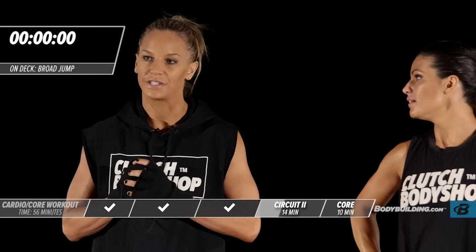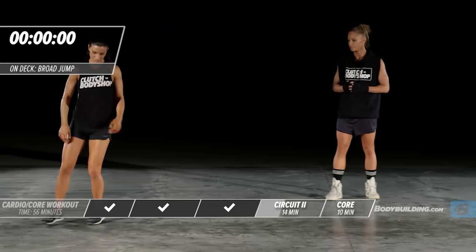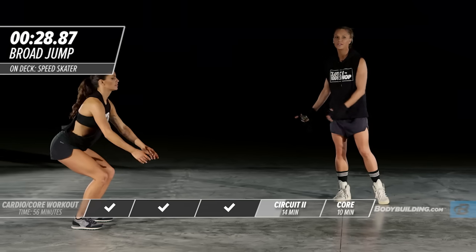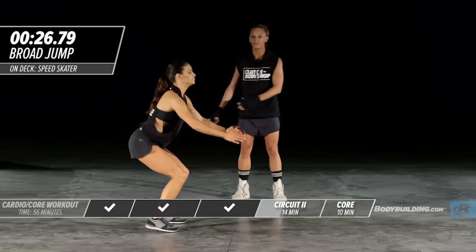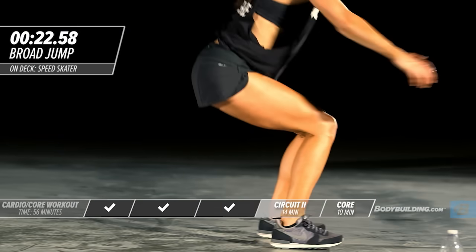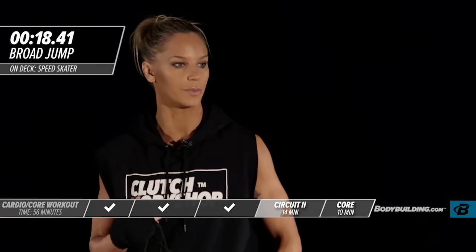Okay, so now we're gonna move into dynamic jumps. Amber, go ahead and get in position. So this is a jump, but she's gonna be covering ground. She's gonna be moving forward. So coming down to 90 degrees, then jumping out, landing softly, and jumping right back out. Good. So once you get the hang of this and you get the balance portion of it, you can speed it up a little bit.